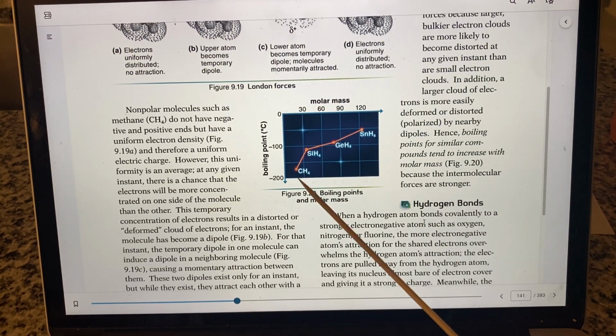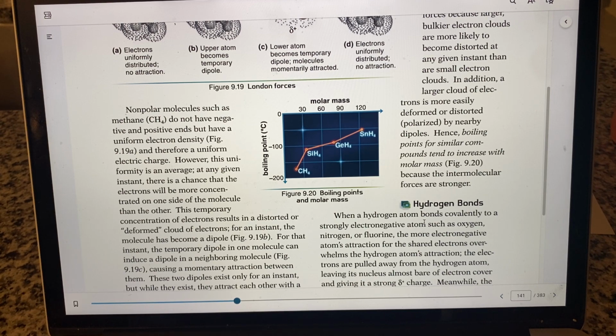Here you have the boiling points, and these masses are the molecular masses, which are becoming more, so they're going to have more distortion, and they're going to have bigger molecules, so they're going to have more energy or more London forces. So you can see how the boiling points have gone up as the bigger molecules have more London force. Boiling points and molar mass: as the molar mass goes up, the bigger the atoms, then their boiling points are higher because the London force is higher in the bigger molecules. Okay.